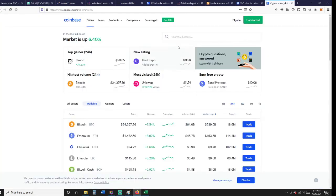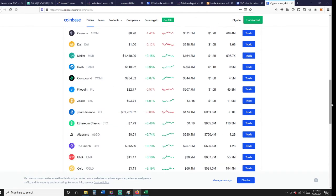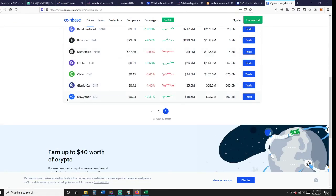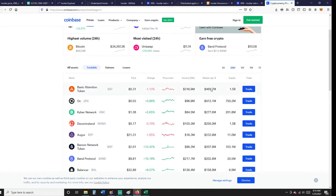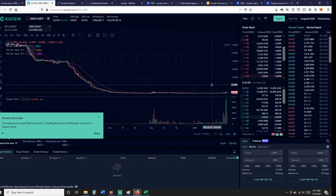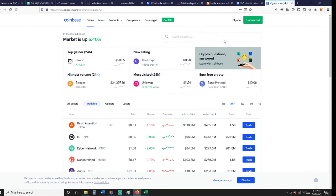Ready? Let's say that we think XNS is going to make it to Coinbase. Just hypothetical, and it'll give us an idea what to run for, right? So what would it take market cap wise for Coinbase to get there? Let's go to the very lowest coin. We're looking at 70 million in market cap on the lowest coin. You're looking at Orchid at 100, Numerai 100. So this is where we're looking at 100, Band, Oracle 200. So let's say maybe they'll take us really early, 10 million. So here we are. Let's go do it on here then. This would be easier.